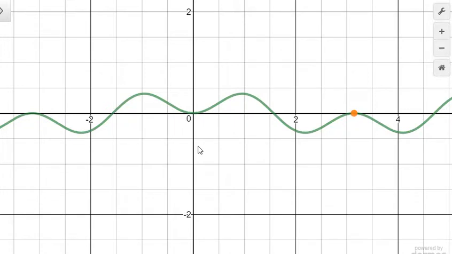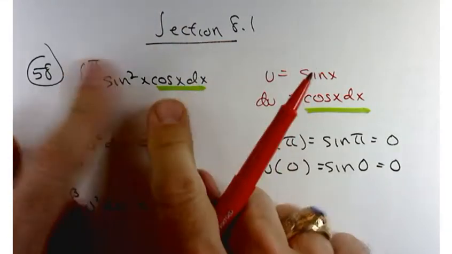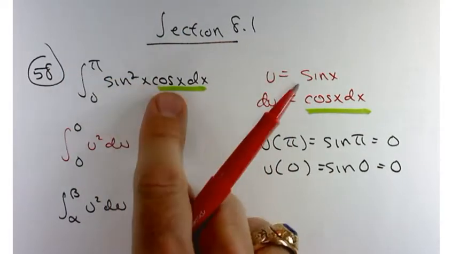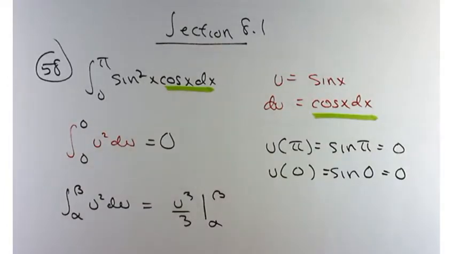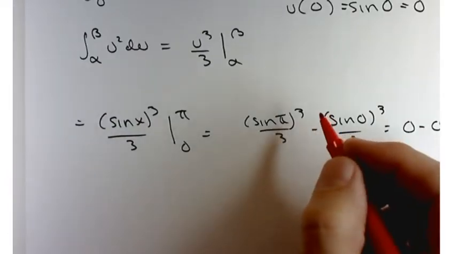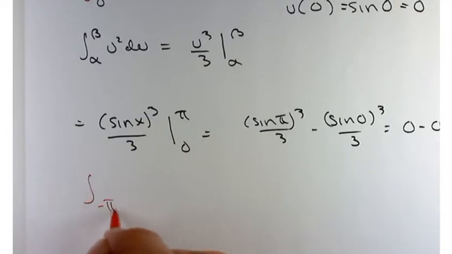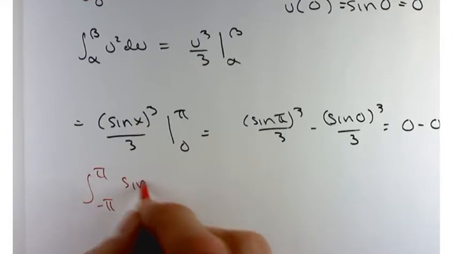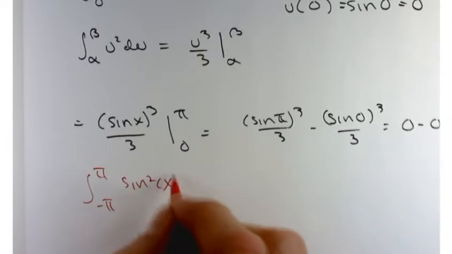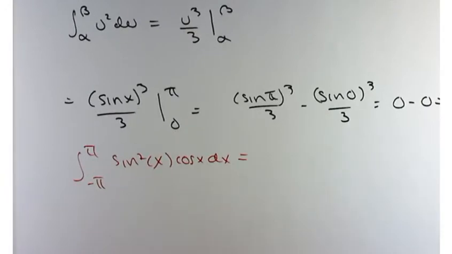So it's even. I guess I can look at this and say, oh yeah, that's even, because when you square something, you're going to get an even function, and cosine's an even function. So the product of two even functions gives you an even function. So a nice follow-up remark to that is if I gave you something to integrate, like the integral from negative pi to pi of sine squared of x cosine of x dx, what could you do? Well, then you could double the integral. All right.